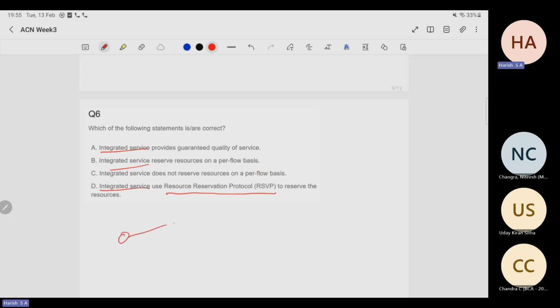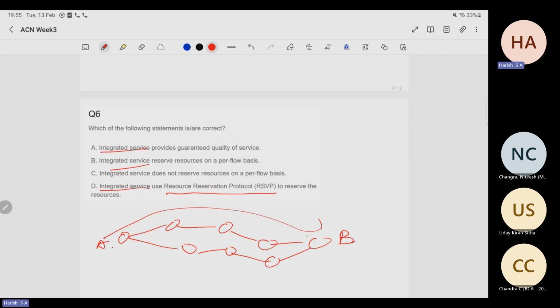So what this does is, if it has multiple routers from point A to point B, let's say this is point B, has to communicate, what it will do is it will set up a tunnel of sorts. It will reserve certain resources from this and create a path so that all the packets or flows go through only this path. And for this, it needs to set up the connection. So basically, this becomes like a pipe that nobody can use. And resources are reserved for this particular pipe. So because of that, you can say D is correct, and it reserves resources on a per flow basis. Basically, that's what I meant.